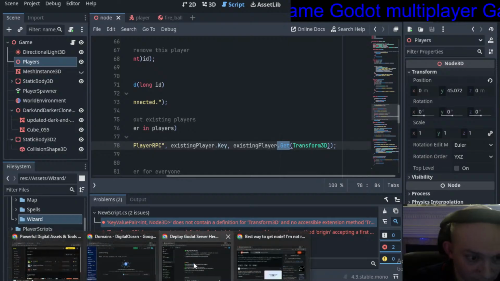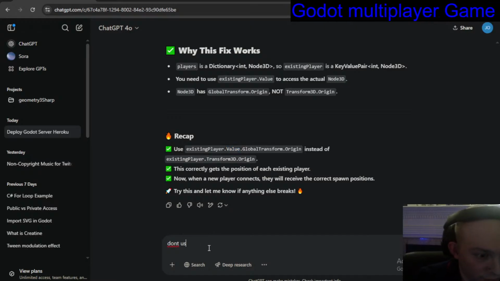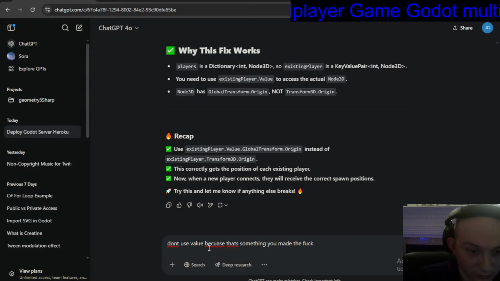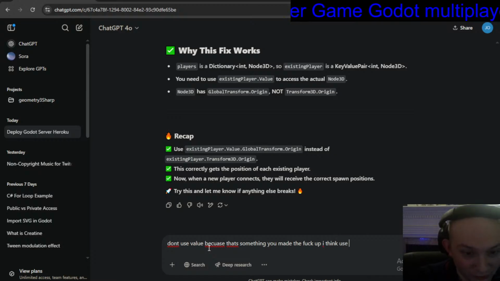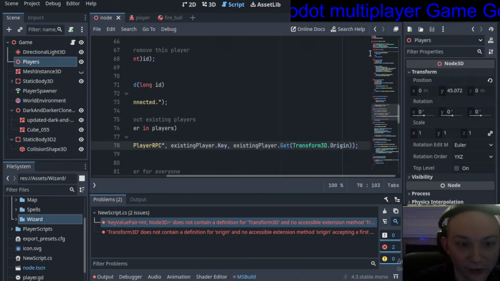Don't use value because that's something you made up, I think. Use .get like this. Well, let's just see. I'm pretty sure this is not going to work. I just don't know how to get this property.